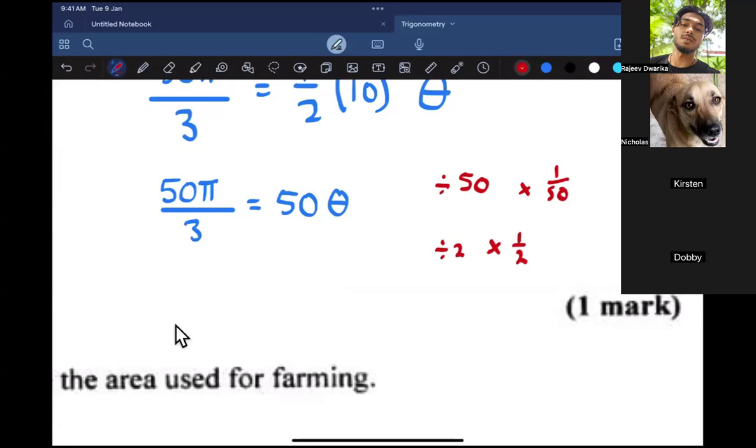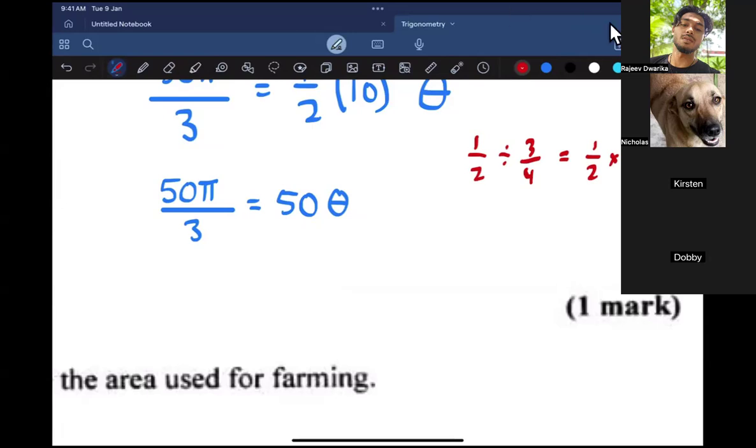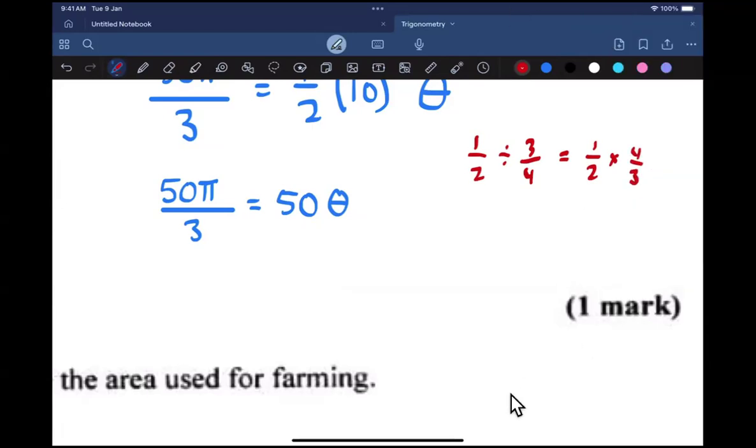I didn't learn this in standard 5. Wait, I'm sure you did. Like if you have a question, a half divided by 3/4, wouldn't you say a half multiplied by 4 over 3? Yeah. So when you change the division to multiplication, you flip the fraction. If I'm saying divide by 50, that's the same thing as divide by 50 over 1, so I can multiply by 1 over 50. That makes sense?